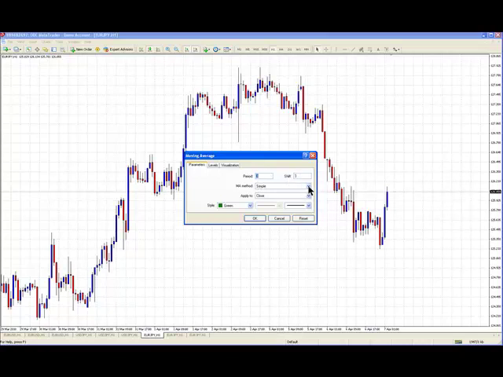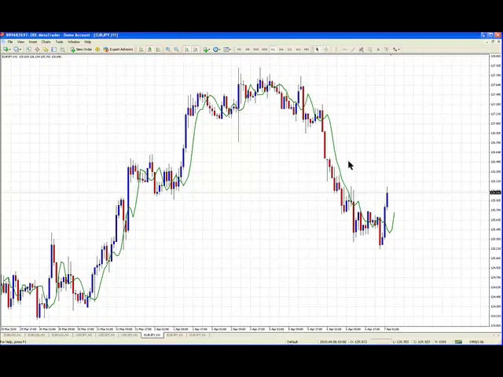We use a simple moving average. You can also use a smoothed one. It doesn't really matter which settings you use, as long as you use them consistently on all your charts. So there we have our simple moving average, and we will apply this to the closing price. Some people like doing it on the median price. Also, again, doesn't matter as long as you use it consistently. And we're going for a green moving average. Now, if I click on here, the moving average will be loaded onto the chart.